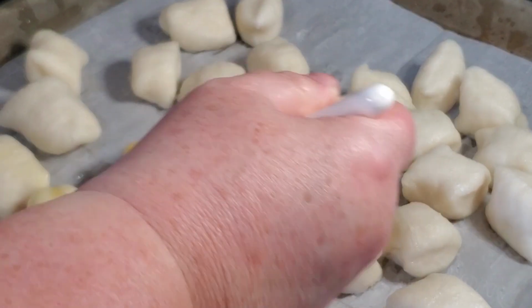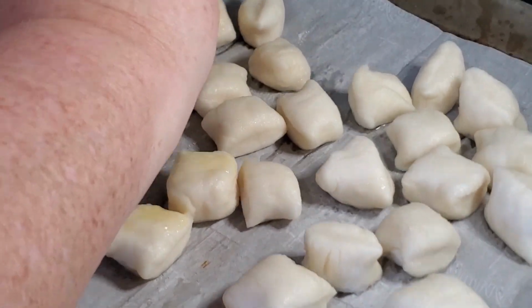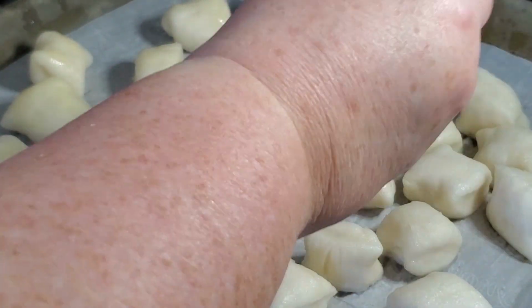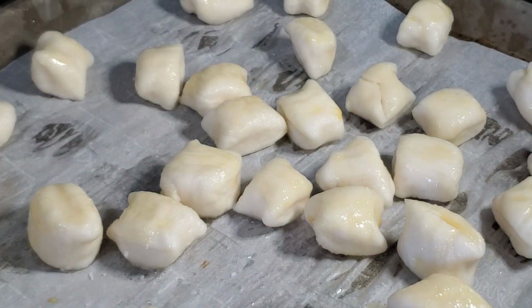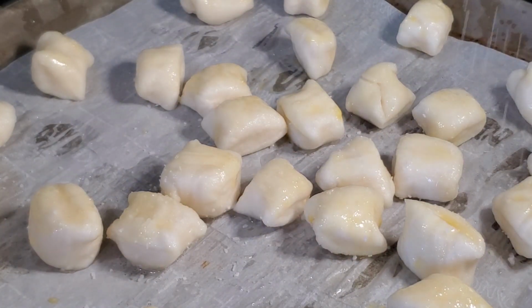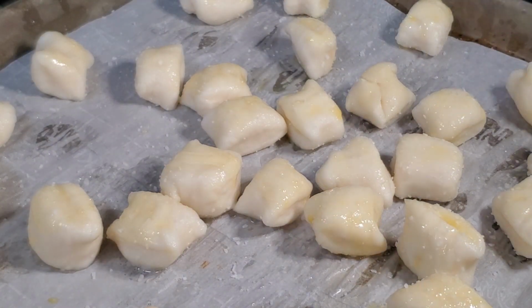And now I'm taking an egg wash, which is just 1 egg mixed with about a tablespoon of water and just a little pinch of salt. And I'm going to brush this all over the tops of the pretzel bites and the pretzels. Now, for the pretzel bites, I'm using just kosher salt. You can also buy an actual pretzel salt, I think on Amazon. But kosher salt works just fine.